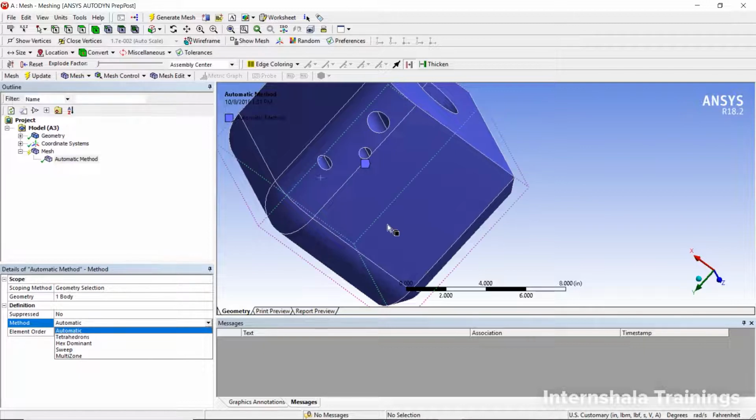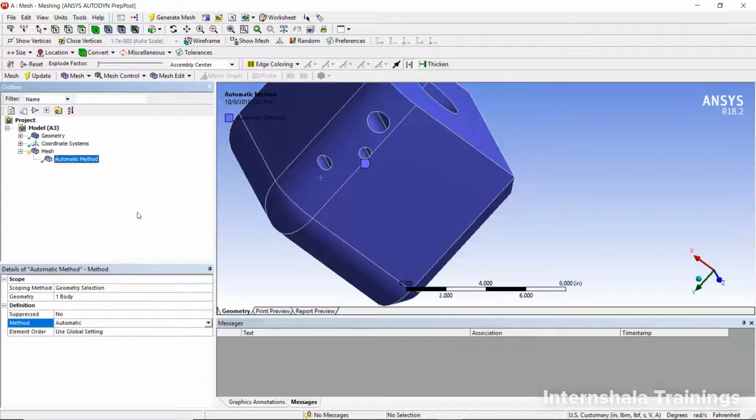A mesh dominated by tetrahedron elements will be created. Likewise, hex dominant means a mesh dominated by hexahedral elements is going to be created. Likewise, multi-zone means it creates a free mesh where it is a combination of tetrahedrons, hexahedrons and other types of elements. So you can directly leave this particular option to the automatic mesher, or otherwise you can just add a manual setting so that you can select what type of mesh you are going to require.